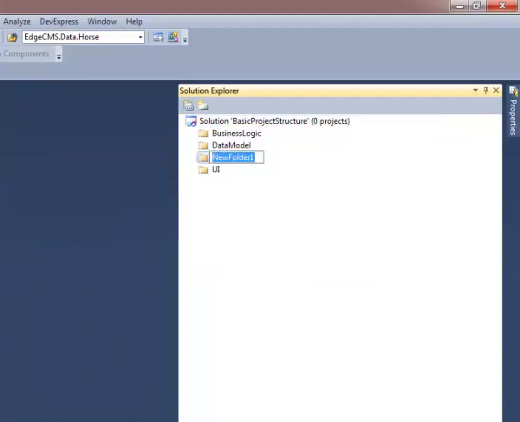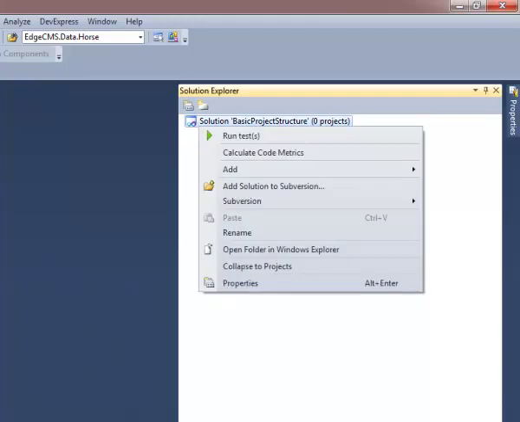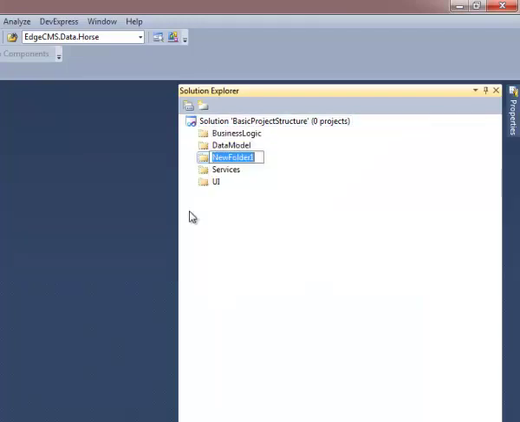A common theme also is a series of web services, and hopefully you guys are doing unit testing, so what we'll do here is we'll add a solution folder that will hold our tests as well.